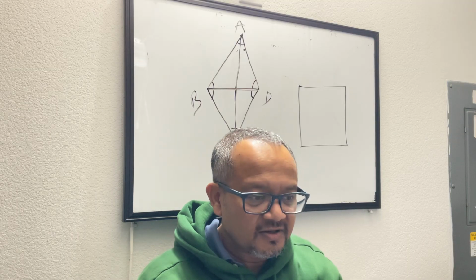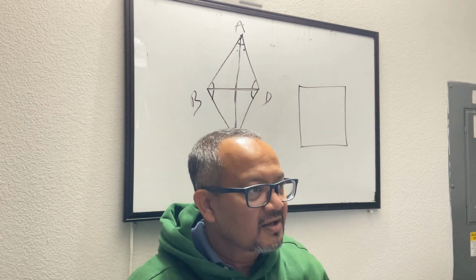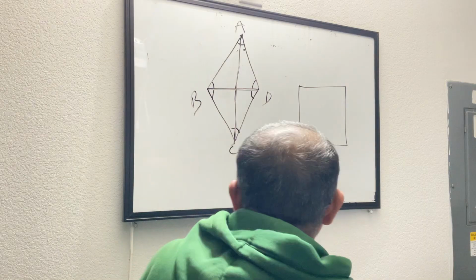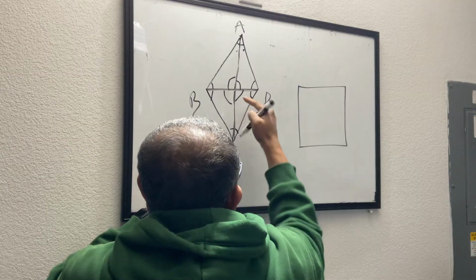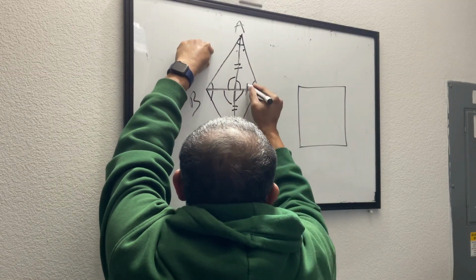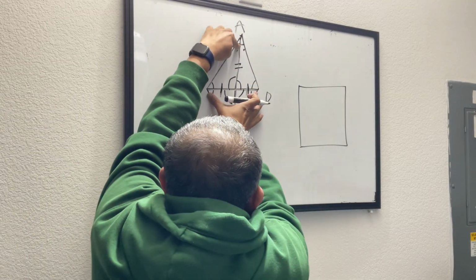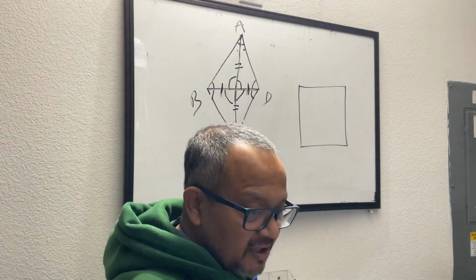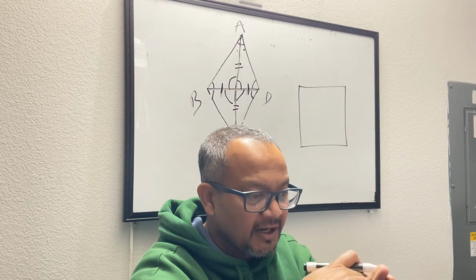Yes, Anvita. At the middle point and make a 90-degree angle with each other. So basically, if you have a rhombus, every angle here is 90 degrees, and this piece is equal to this piece is equal to this piece. This diagonal splits this diagonal into two halves. This diagonal splits this diagonal into two halves. That's what it means. They are perpendicular bisectors of each other. They are perpendicular and they bisect.